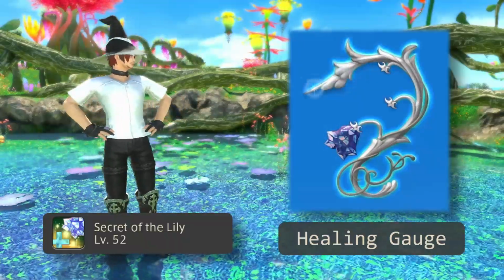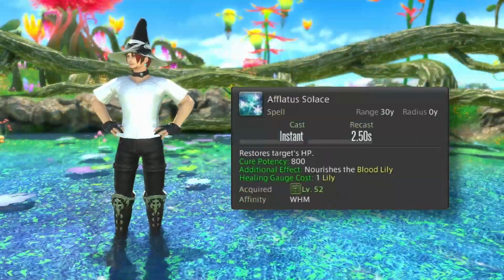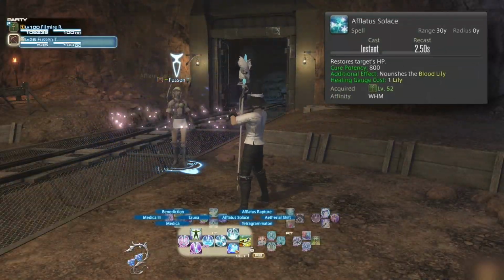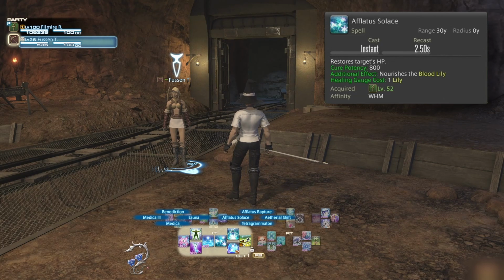Also at level 52, you will learn your first Lily charged ability, Afflatus Solus. Afflatus Solus is a single target heal with the same range and healing potency as Cure 2, but it is cast instantly, making it superior to Cure 2. So if Afflatus Solus is better than Cure 2, why continue to use Cure 2?